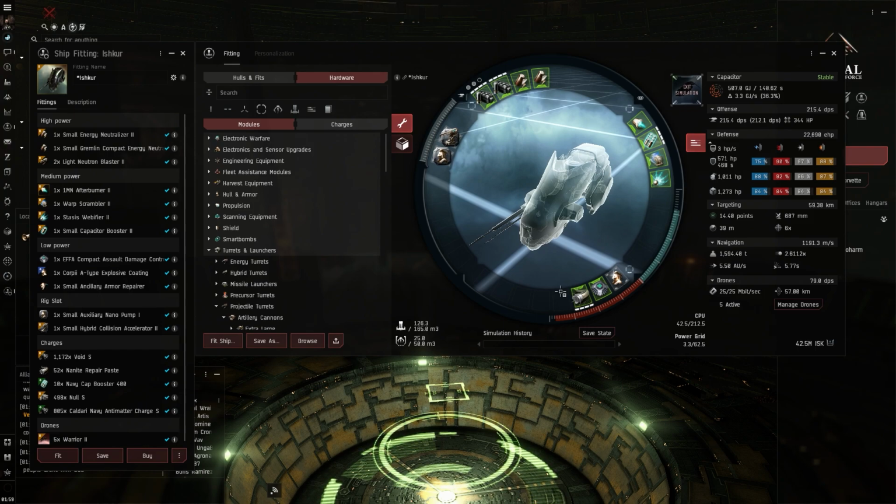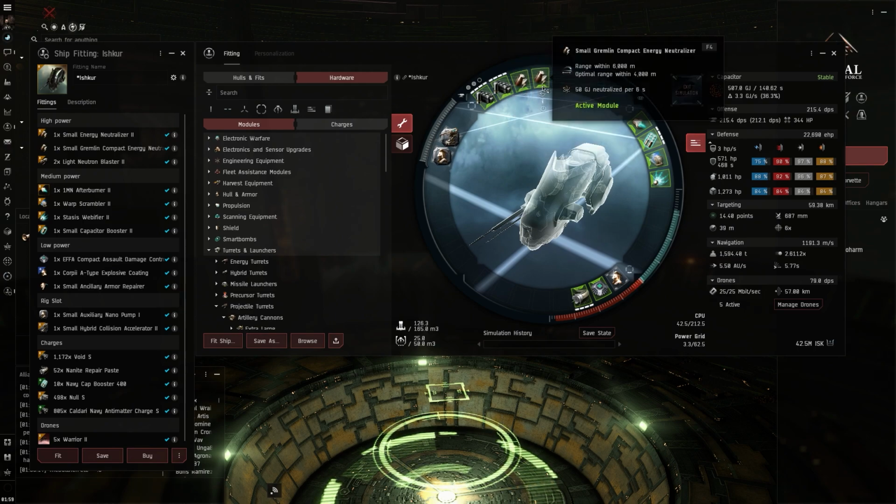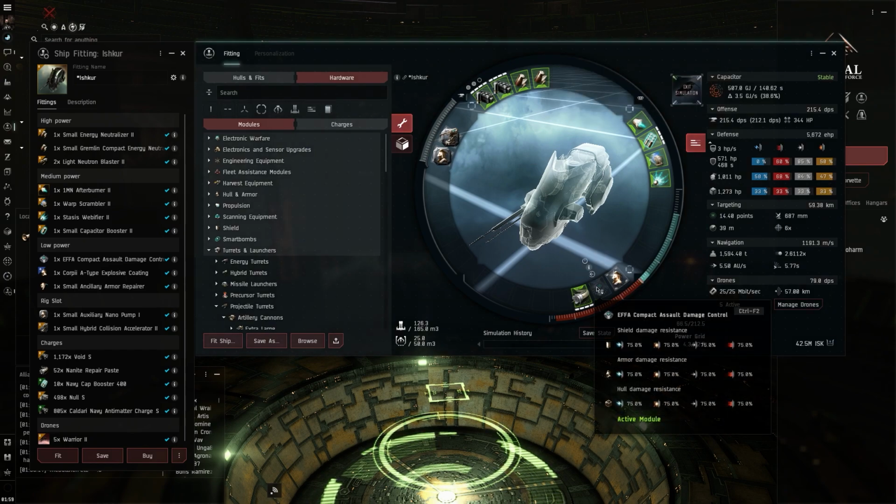So I dropped a gun and I'm focusing on newt pressure. What the Ishkur brings now is that with those 4 mids, you can do Afterburner, Scram, Web, Cat Booster, whereas before you couldn't have a web. You would only do Afterburner, Scram, Cat Booster if you wanted any kind of cap sustainability. And so I dropped a gun. We just have 2 light neutron blasters, 2 small newts, and then your lows are just focusing on your tank.